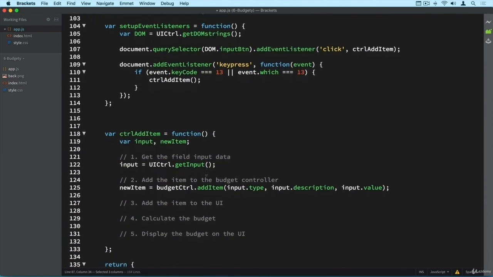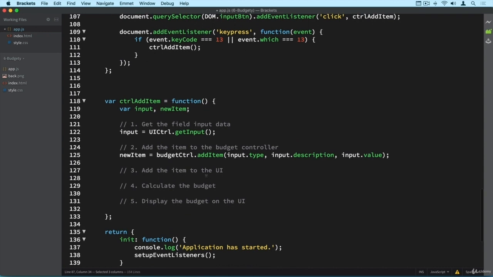So down here in the control add item function, which remember is the function that is called when someone hits the input button or hits the enter key, then we first read the input out of the fields, store it into the input variable, then using this input variable and the add item method, we create a new item and we return it and store it in this variable. So in here, in the new item variable, we now have the new object. And that's the object that we're going to pass to our add list item method. Does that make sense to you?